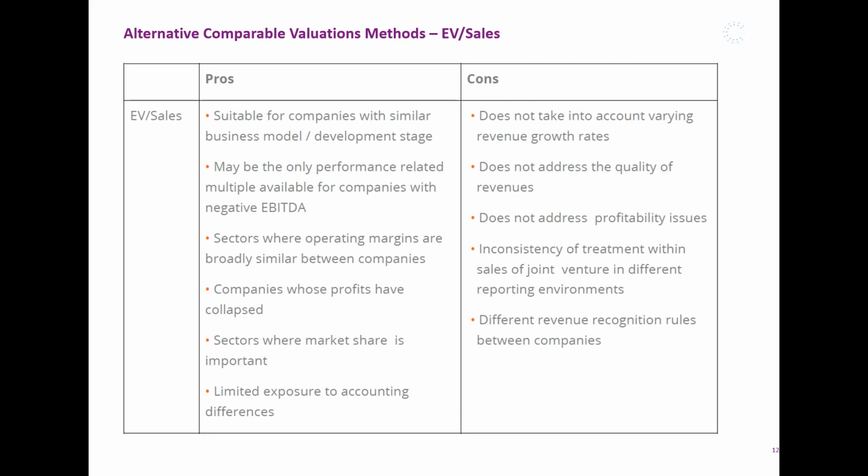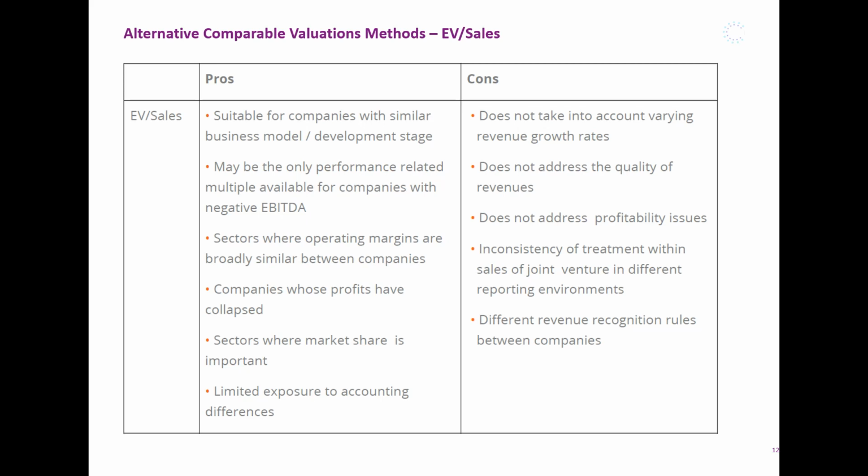Does not address profitability issues, right? I think this one's probably the most important point out of all of these. And whilst the principle is true that, especially for companies that do scale, EBITDA is not necessarily the best measure quite yet, I think that's gone a little bit too far, a little bit excessive, especially lately. If you look at companies like Tesla, they're getting to a mature stage. They've been around for 15 years now. They're at a mature stage and they are just absolutely hemorrhaging cash.